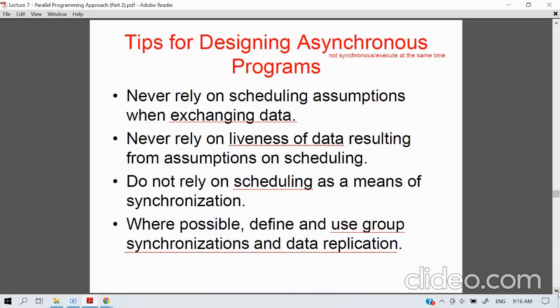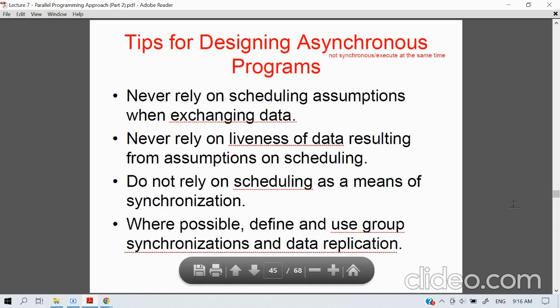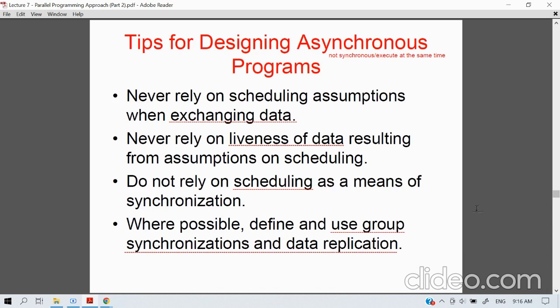So, tips for designing an asynchronous program. We need to ensure the following. The first one is never rely on scheduling assumptions. When we do data exchange, never rely on the liveness of the data resulting from assumptions on scheduling.